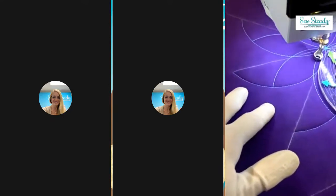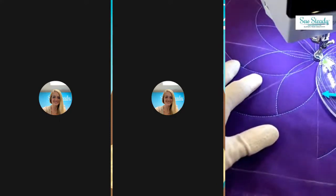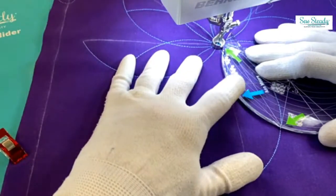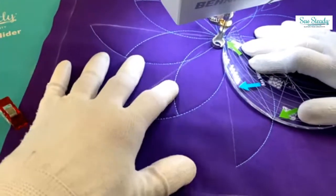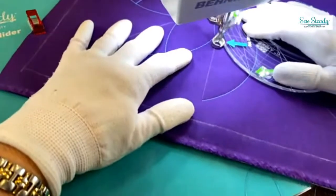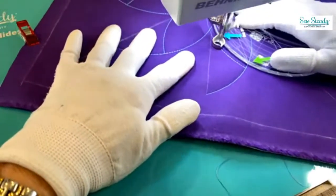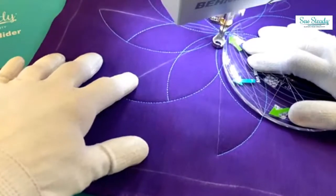And if you want to make your flower petals a little bit wider, or even shorter, do. Please be sure and post your work on Westerly by me. I love to go in there and see what you're doing. So many of you have been doing that, and it's wonderful. It's kind of like a proud mama when I go in there and I find one of my students who's been working on this quilt, and she's posted or he's posted their designs. Kind of have to go show everybody, oh, look what my student did. This is great. So yeah, we're very proud when you do that. So please post those for us.